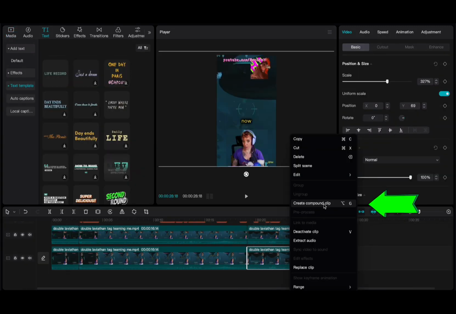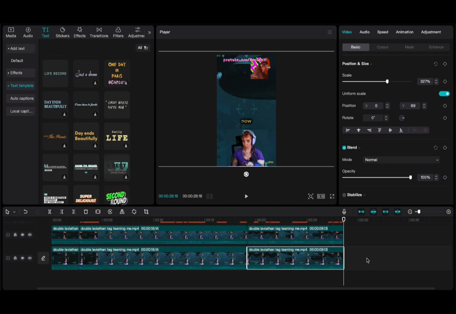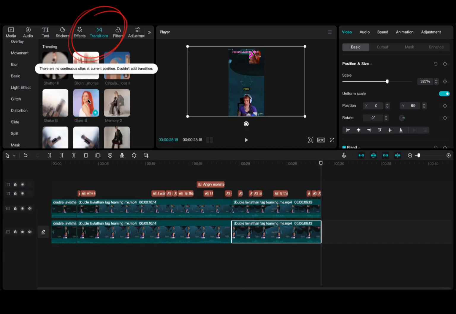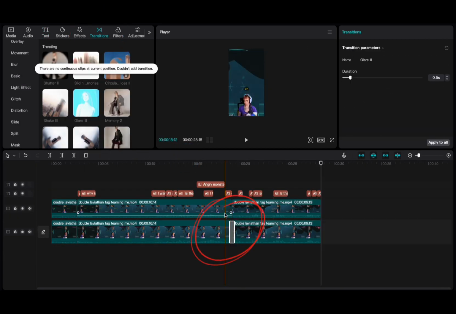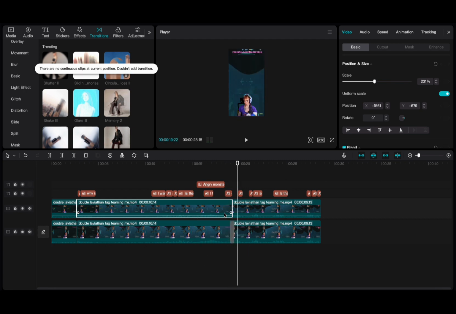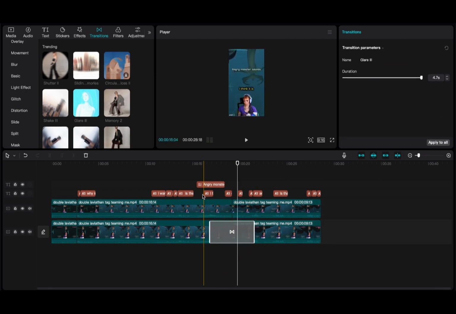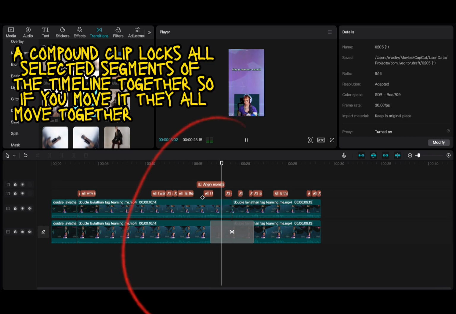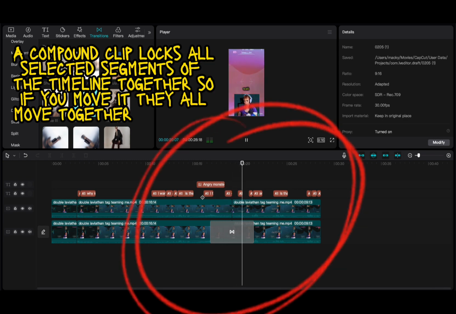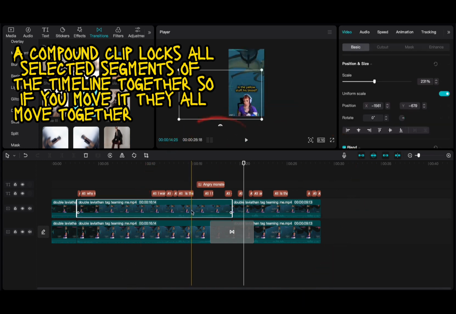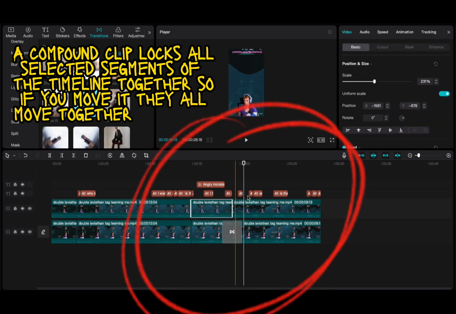You can create a compound clip. Now, a compound clip is, if we wanted to add in a segment like that and have it like a transition type thing between two clips. So you've got all the bright colors, pretty, yeah, cool. But you would like all of this segment here to remain as one.